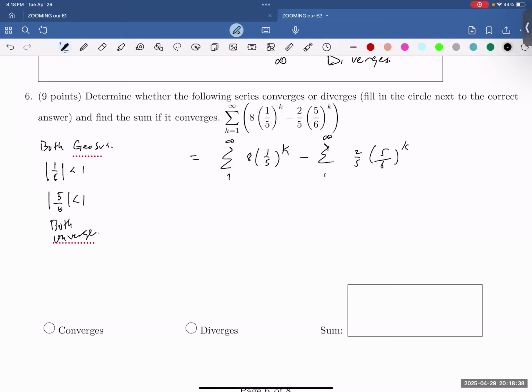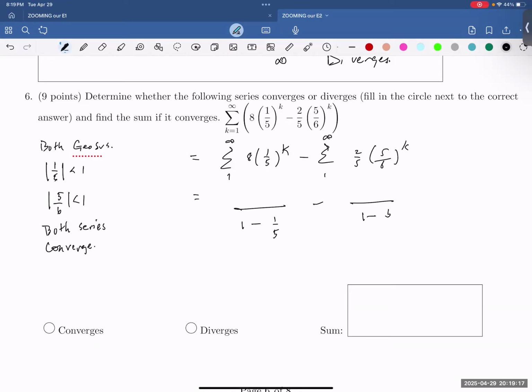Then, if you have a geometric series that converges, both series converge. All right, so if you have geometric series that converge, they converge to some fractions. The denominators are always 1 minus the actual ratio, whether it's plus or minus.